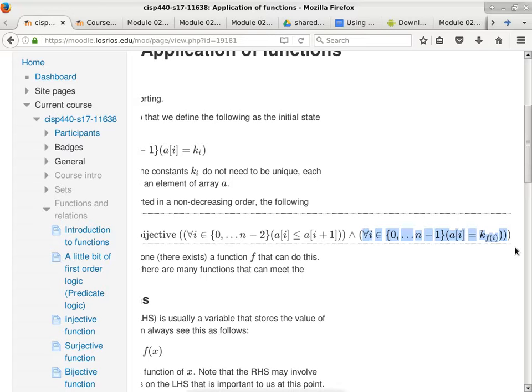What has to be true in this case? A bracket i has to equal k subscript f of i.